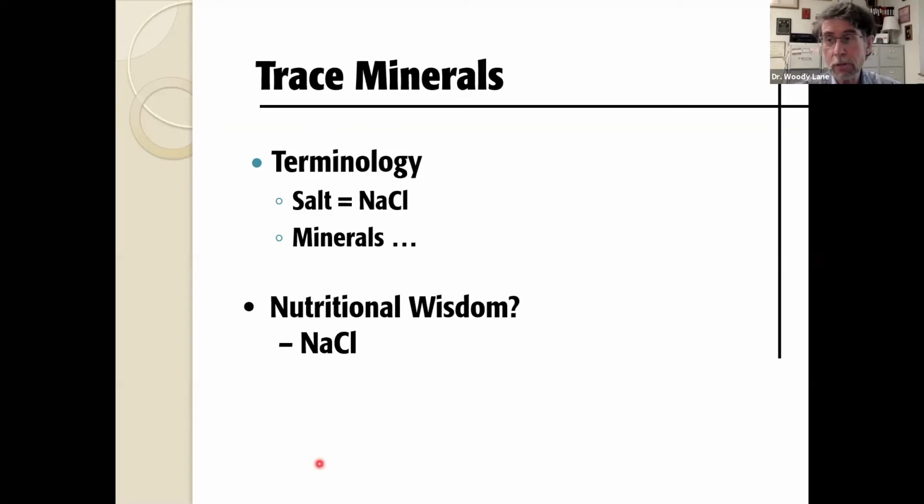One very clear exception is salt. Animals will seek out salt. Will they eat too much of it? Usually not, but their whole kidneys are designed to get rid of extra salt through the urine. So as long as they got water, they're fine, but they will seek out salt. The other one is a partial one. I wouldn't call it necessarily scientific, but anyone who has to deal with wild turkeys, they can have some nutritional wisdom. If you have wild turkeys on your place and you ever do any hunting, at certain times of the year, wild turkeys will avoid lead at all costs, but lead's not a nutritional requirement, so I don't worry about it.